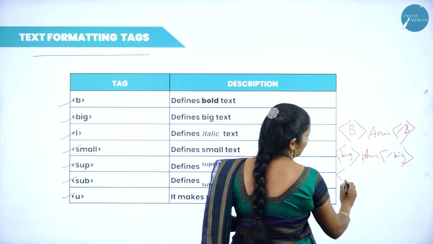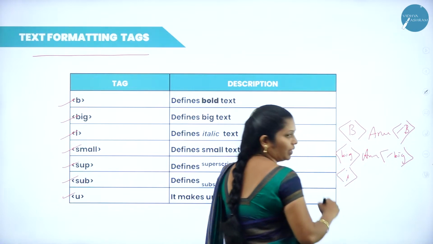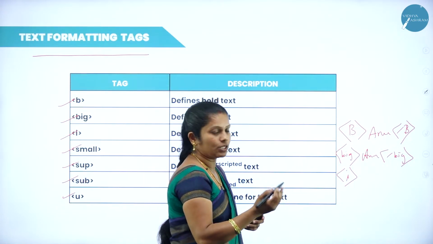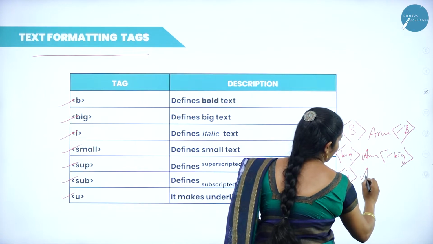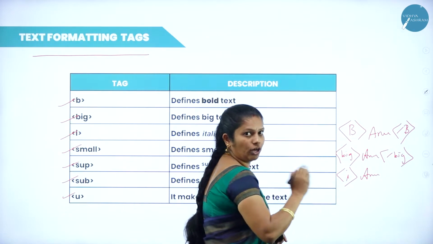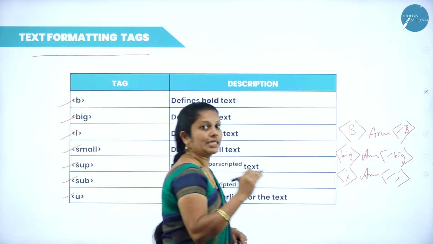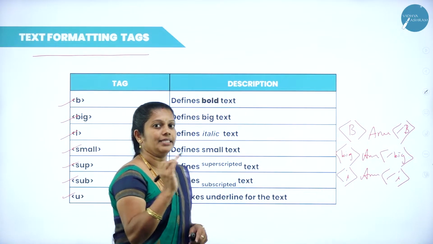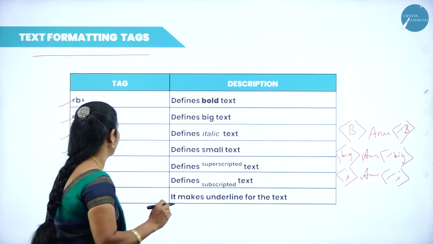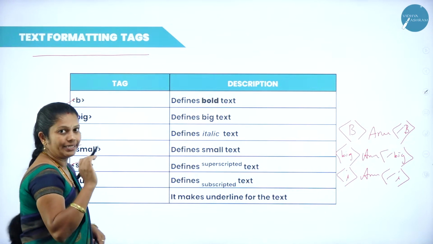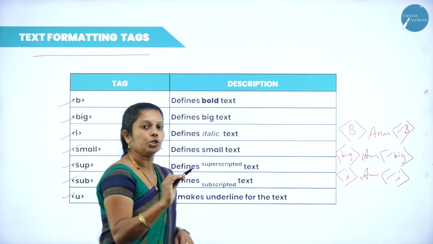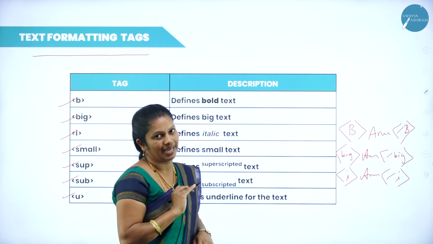For that, the general example syntax is the I tag. If you want, you can write in capital letter as well as small letter, I tag. Then write down the text to which you want to apply it. Then close the I tag. This is italic style. When you want to display the data in italic style, then we require the I tag. In the same way, the small tag. This tag is mainly used to display the text in smaller size.